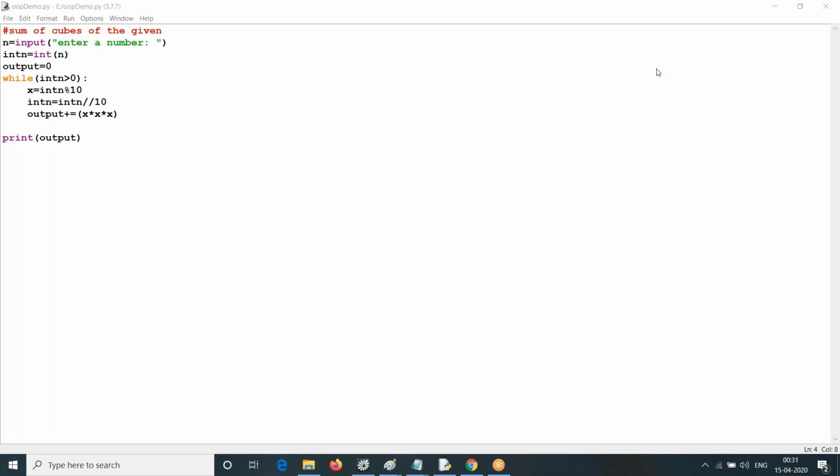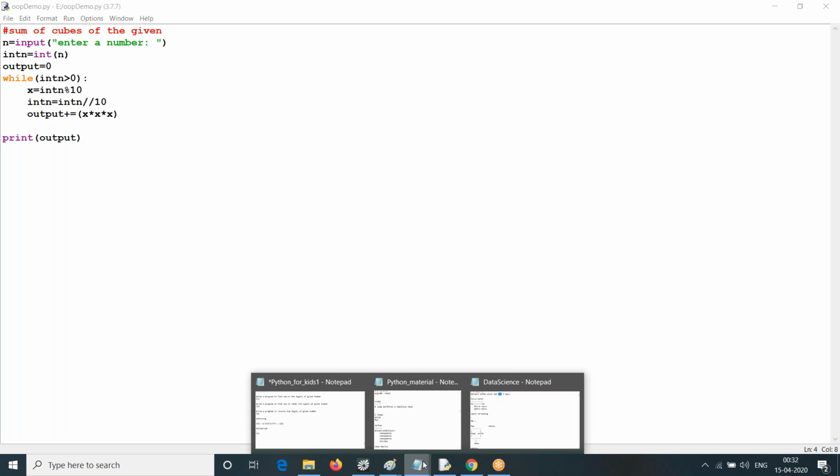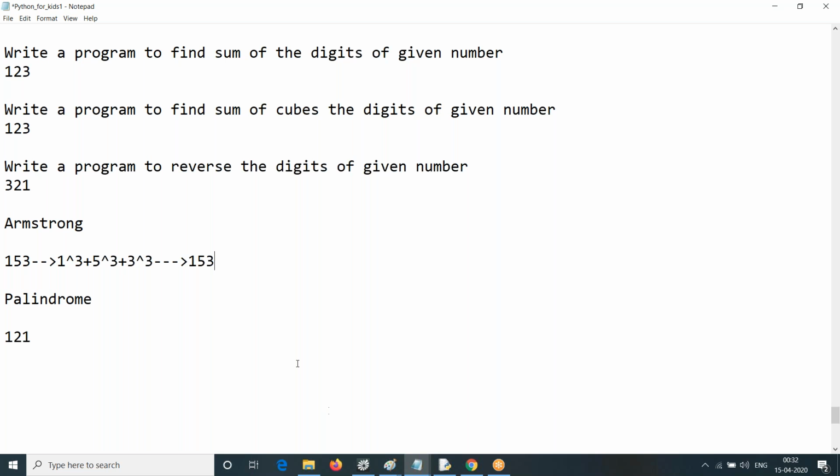Can you explain the Armstrong number one again? Armstrong means you take a number and find the sum of the cubes. Suppose you take 153 and you do the sum of cubes of every digit. How much do you get? Should I calculate it?